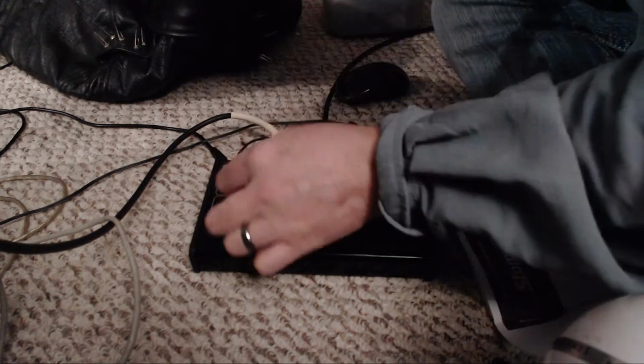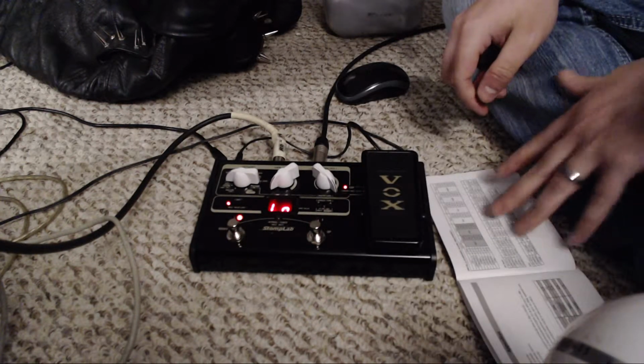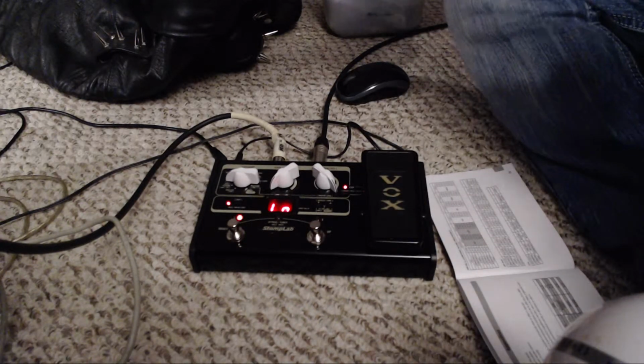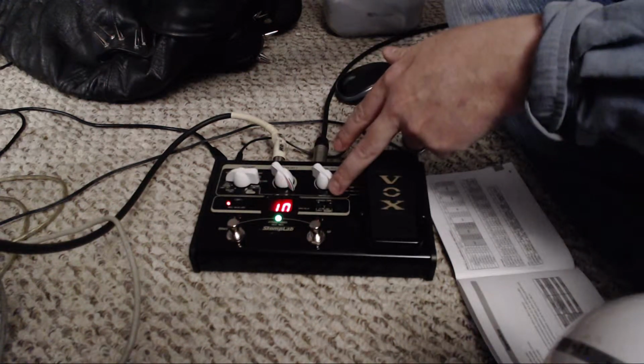Now we are on something called low. This is just basically an EQ. You got bass, mid, treble, and presence. This is going to be your bass. This is going to be your mid.